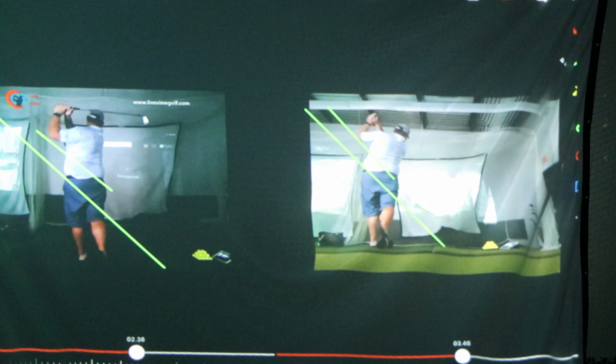Now, again, it doesn't matter what camera angle you use. The whole point of this is I want you to see what difference the different camera angle makes when you're starting to look at your swing. If you're going to start using Mevo Plus camera angles, don't look at that camera angle, then go look at somebody else's video or a swing tip in a magazine that's shot from a completely different angle and try to copy that 100%. You're going to run into issues and have some problems. So that's what we want to try to avoid, helping you out with cameras.